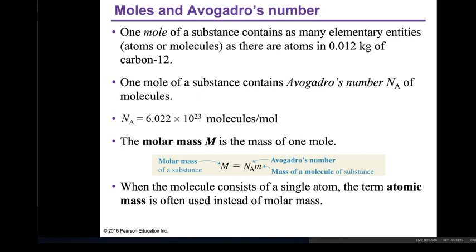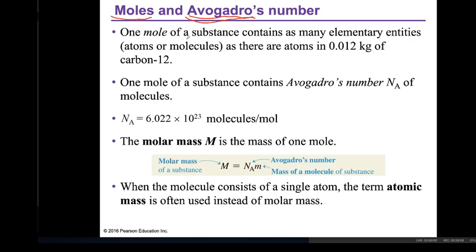Okay, so moles and Avogadro's number. You have learned it in basic chemistry. In any basic chemistry textbook, you will learn these things clearly. So here we'll mention it just briefly and quickly. If you haven't learned it in any chemistry or other courses, please do some searching on Google. You will find a lot of resources explaining what Avogadro's number is. If you understand Avogadro's number, then you understand everything related to moles.